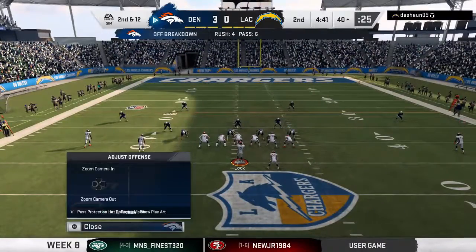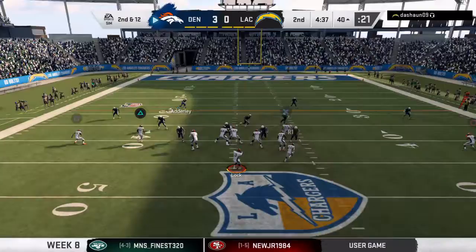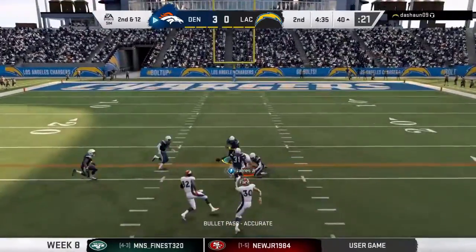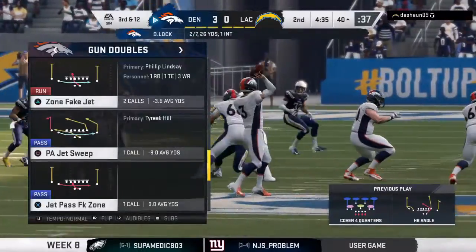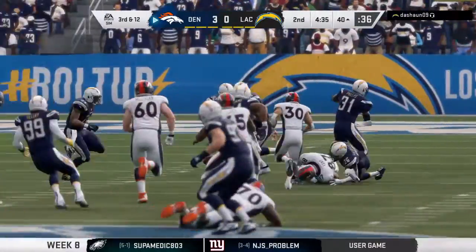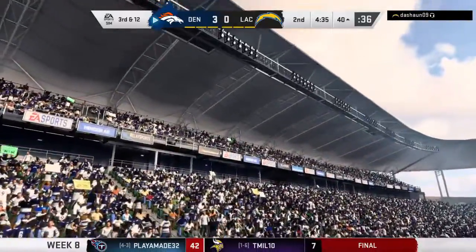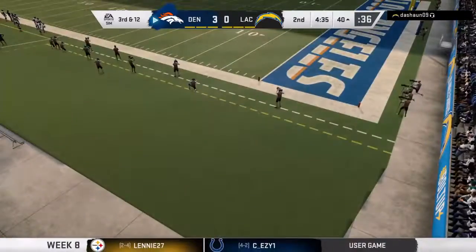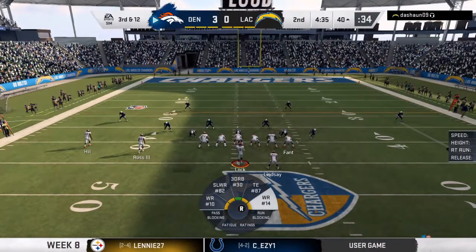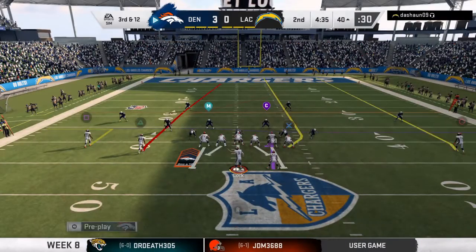First play of the drive goes the wrong way. Here's 2nd and 12. Locked to throw on 2nd down, and that's going to be incomplete. Too tough to hold on to that one. It's 2nd down. They went with a dime look on defense, 2 extra defensive backs on the field and covered up essentially every blade of grass. That allowed them to disrupt the play. An incomplete pass on that last play, and that means they'll need to come up with something here on 3rd down.